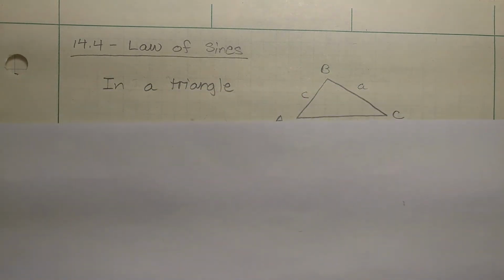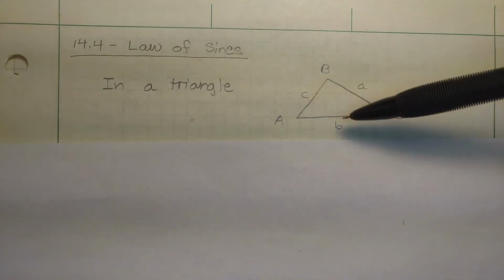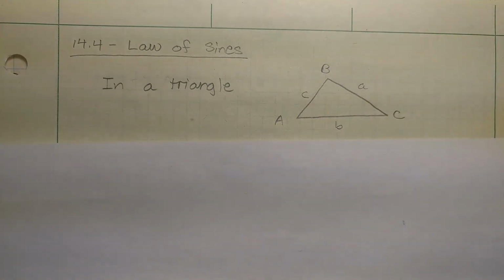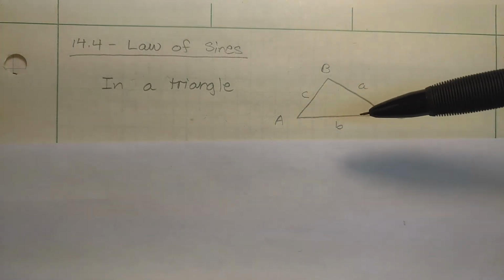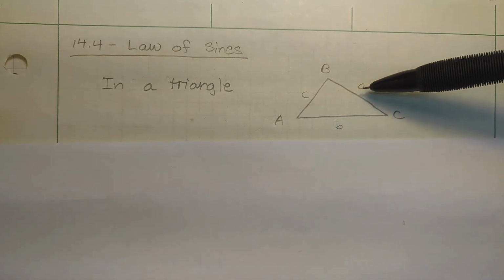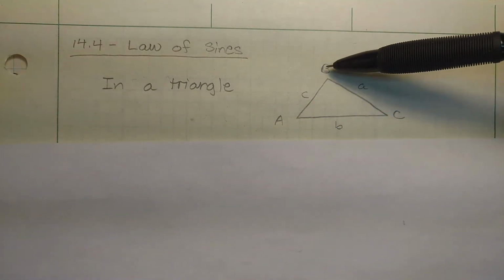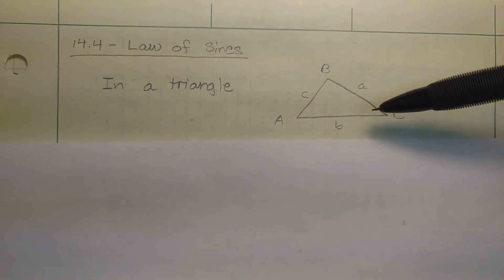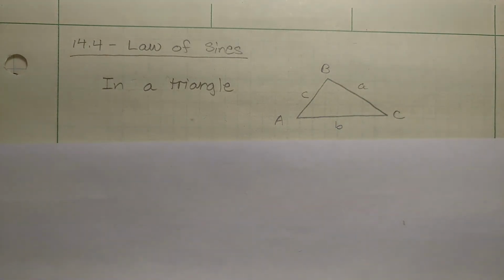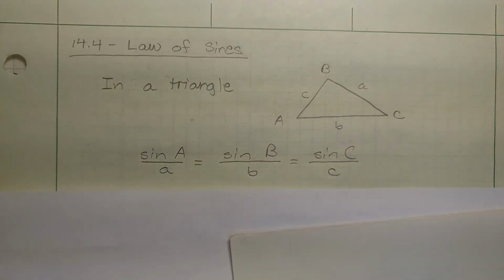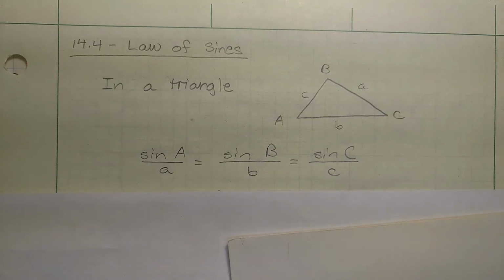First off, we have to talk about a triangle, and I've labeled this. Notice there's no angle that's told to be a right angle, so this ABC is not a right triangle. We do need to keep in mind that angle A has to be opposite the side that I call A, and angle B is opposite side B, and angle C is opposite side C. In any triangle where you label the sides and angles accordingly, so opposite sides and opposite angles match up with their letter, the following ratios are equal.